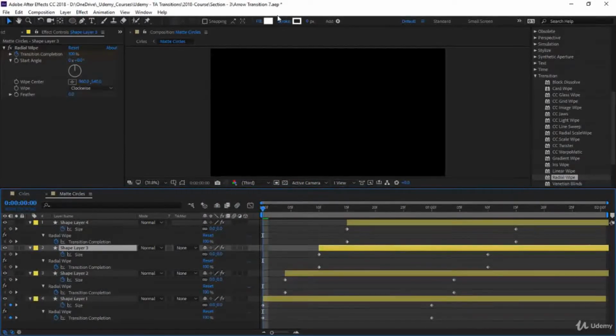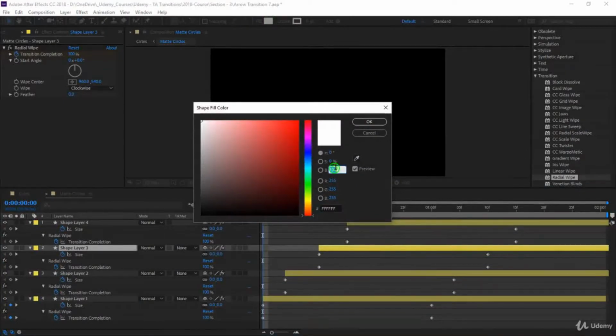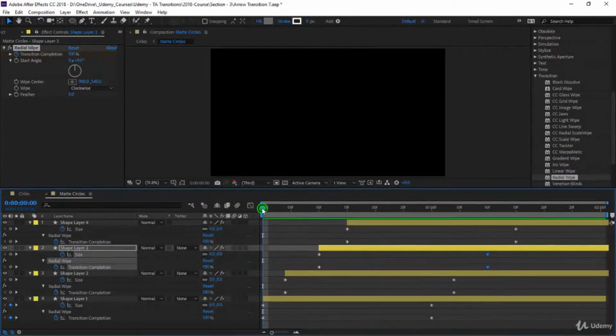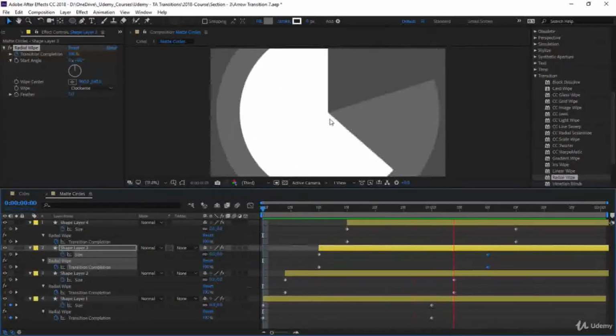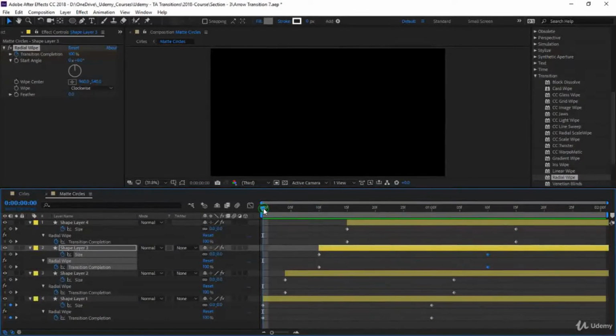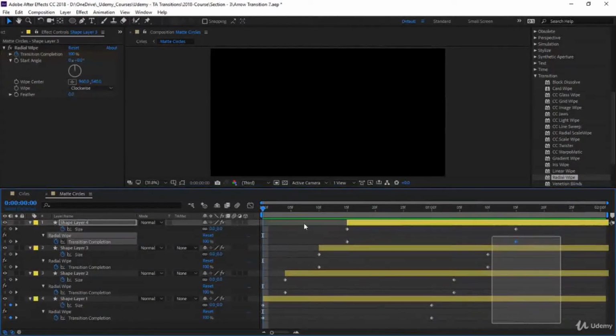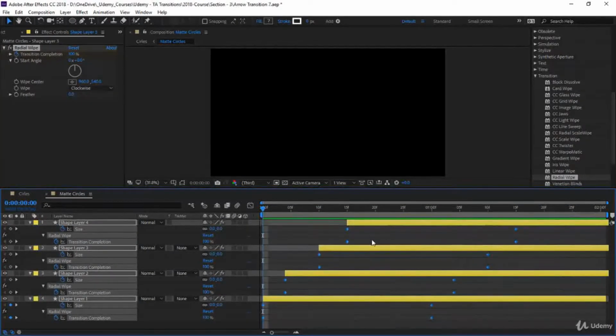And the last one, let's change the black. We put 30, so we take maybe here 40%. Here you are, you have a very nice reveal, and the last layer is white and it works with the Luma matte. Fine. So let's select all of them. Here you are. And press F9 to easy ease.